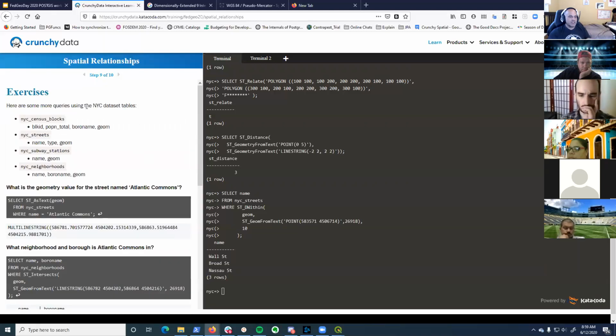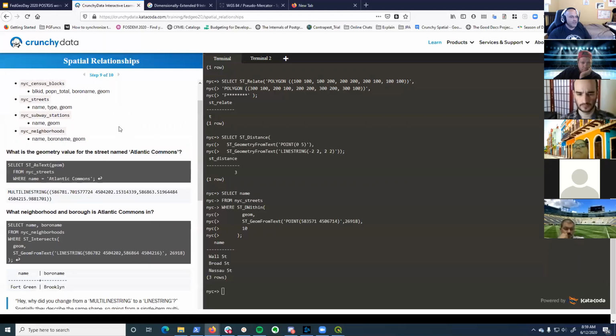So here are some exercises we can do. Do you want me to go through them, or do you want to go on some more? Because we're technically out of time. It's 12 o'clock, and people have lunches and all that other stuff. I can go through these exercises, or you can go through them on your own at home.